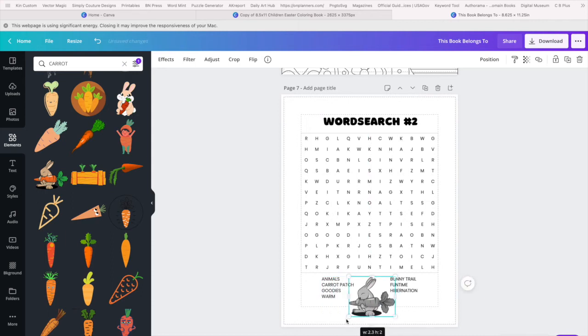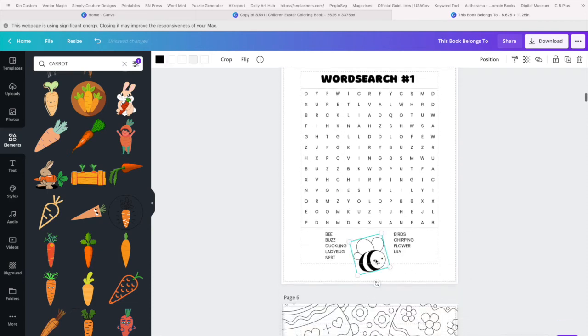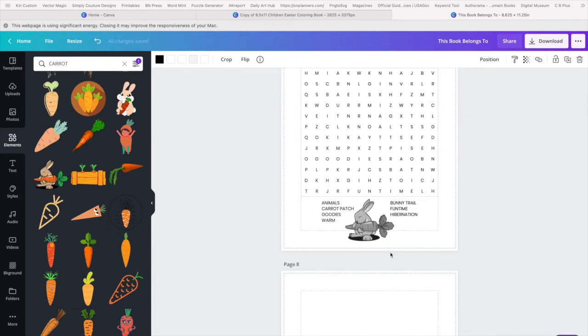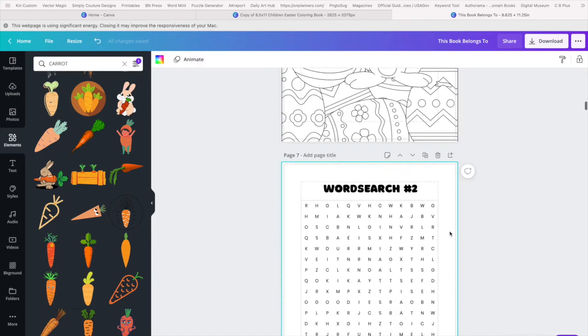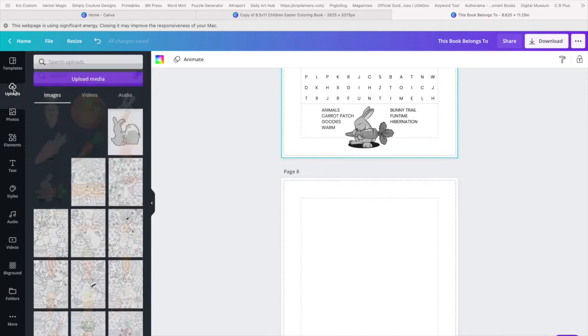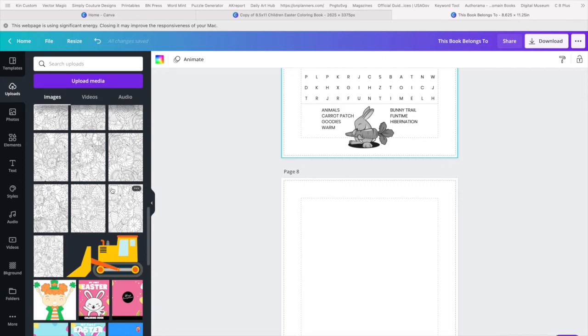Now we won't be able to color him for the kids, but we could grayscale him. And then if you want to keep doing things like that, then I guess you would grayscale this guy too. But we could just play around. You could change it out, but yeah, we'll just grayscale him because this is a black and white book. All right, so we'll just do that. Go back to our uploads. Remember we said we're going to go to the bottom.